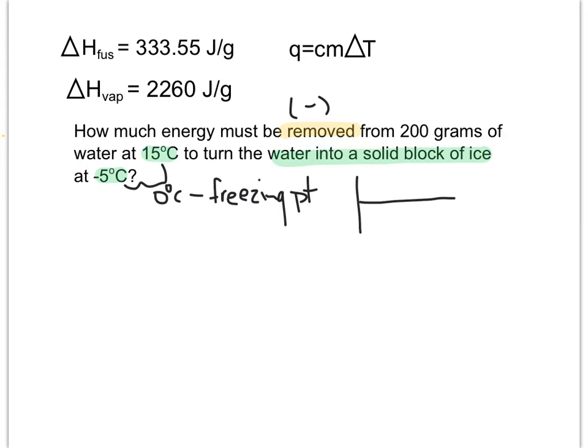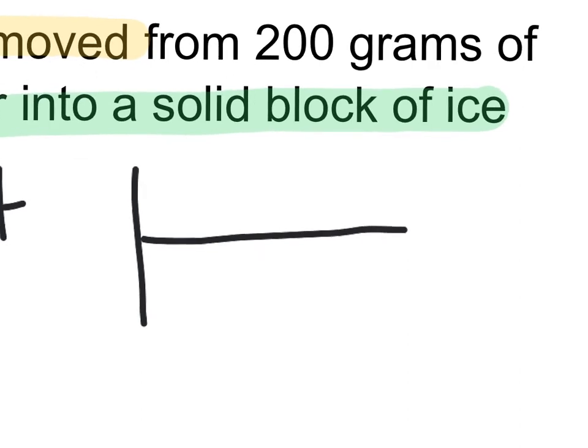I'm going to zoom in just for now so that way I can draw it nice and neatly. Remember, the graph looks something like this. We've got a heating of the solid, we've got a melting, we've got a heating of the liquid, we've got a boiling, and then we've got a heating of the steam. In that order. What we will notice here in the problem, I'm going to highlight it here just to make it a little more noticeable for when I zoom out again.